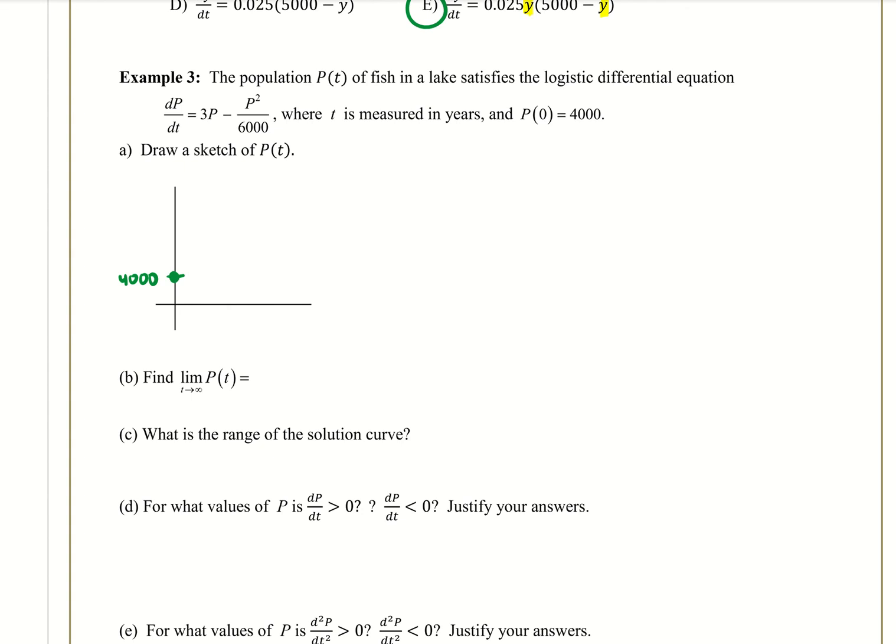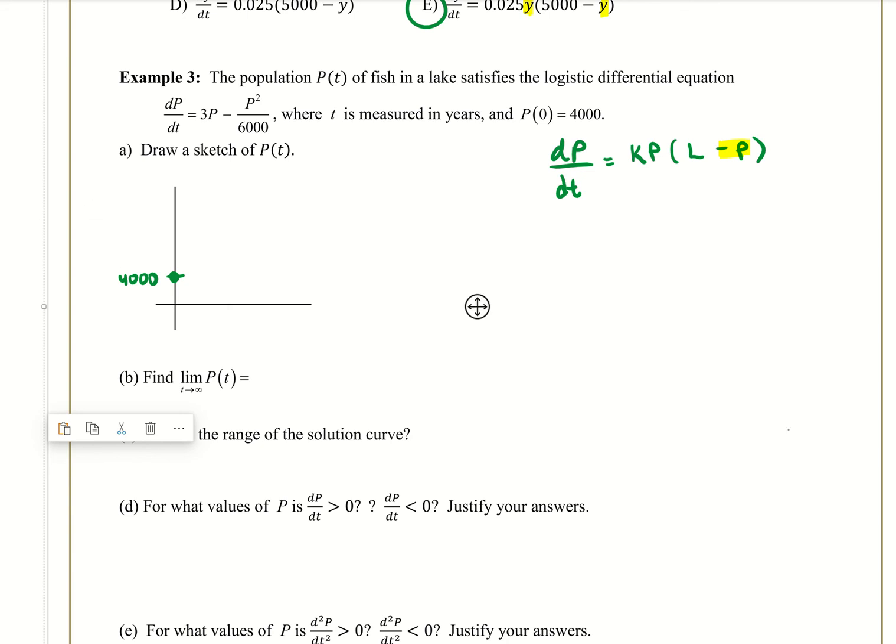I'm supposed to, from this, draw the sketch. Well, what I'm going to do is work on rewriting this differential equation so that it's in the form that I want, which is some constant multiplier times P times my limiting capacity minus P. That's what I'm looking for. I do not want a leading coefficient in here, I just want minus P only. So in order to do that, I'm looking at the one I'm starting off with.